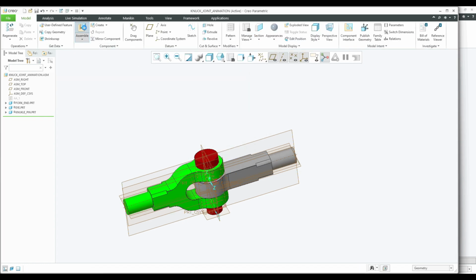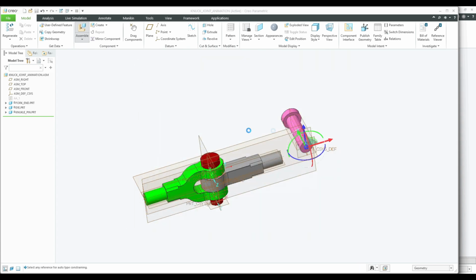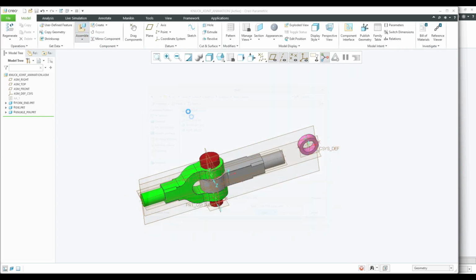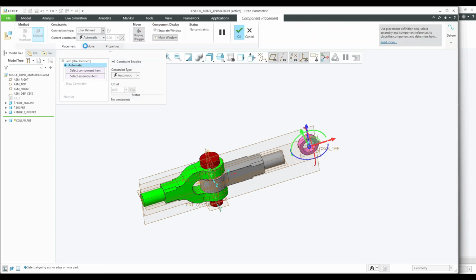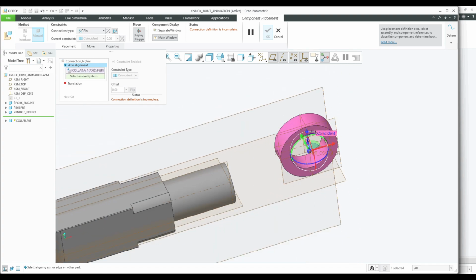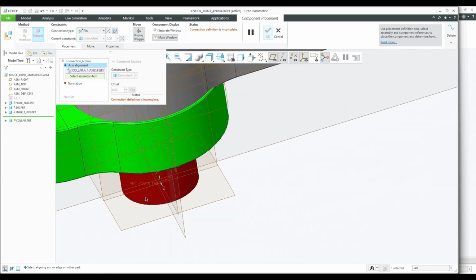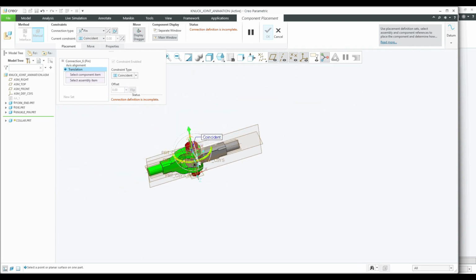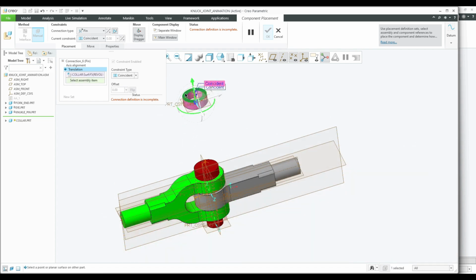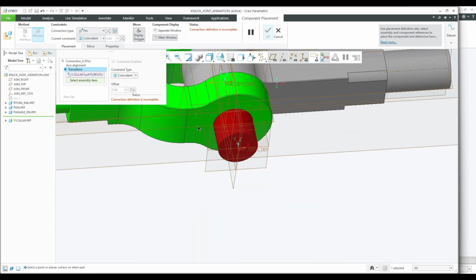I just missed it. Sorry, not the knuckle pin. I'm selecting the collar. In the collar also I'm going to select the pin connection. For the pin connection I'm selecting this axis to be constrained with this axis, and the surface to be in contact with this particular surface.